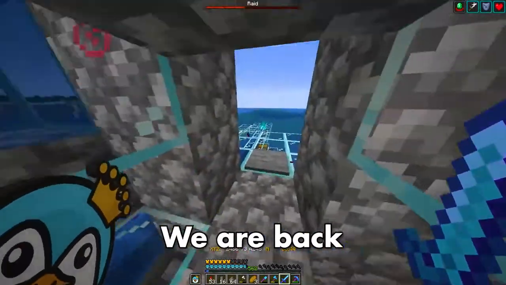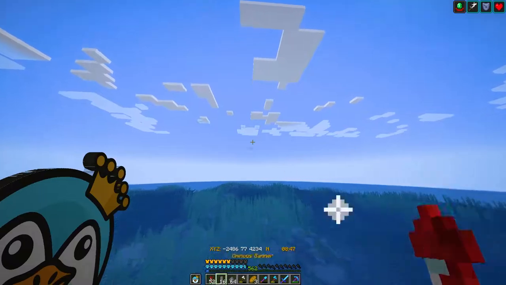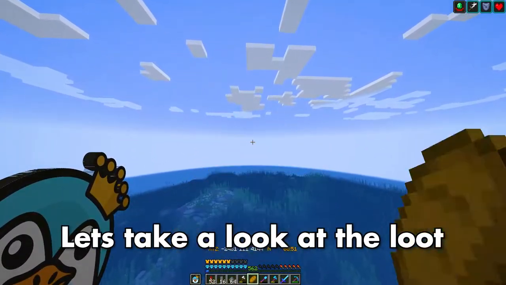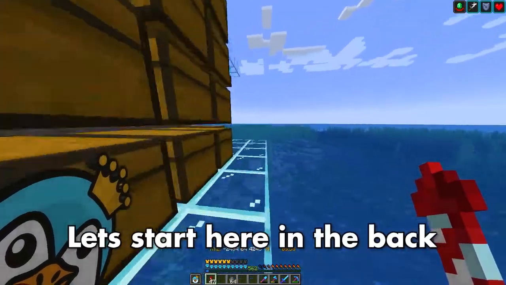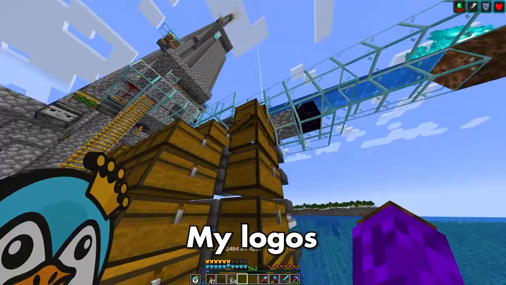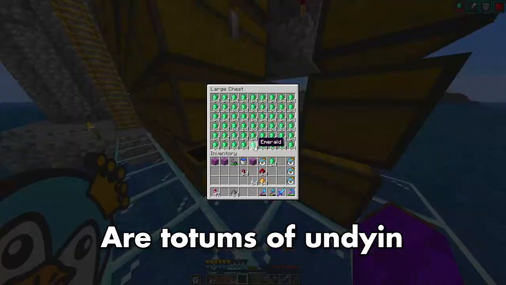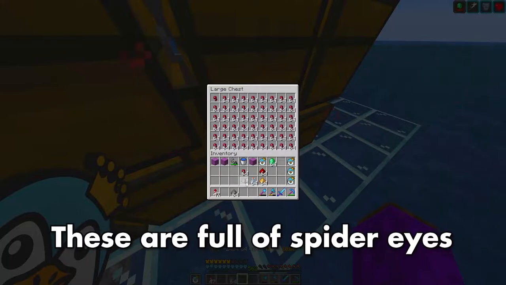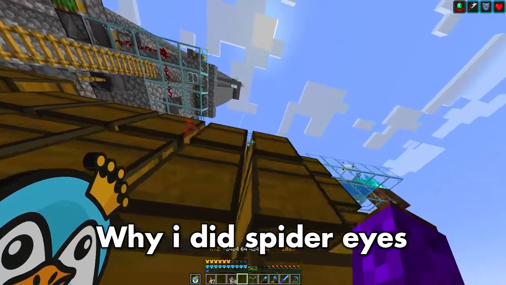Alright, we are back. It's been about 5 hours. And yeah, let's take a look at the loot we got. Let's start here in the back. So all of those blue things, my logos, are totems of Undying. These chests are full of emeralds. These are full of spider eyes. I don't even know why I did spider eyes.